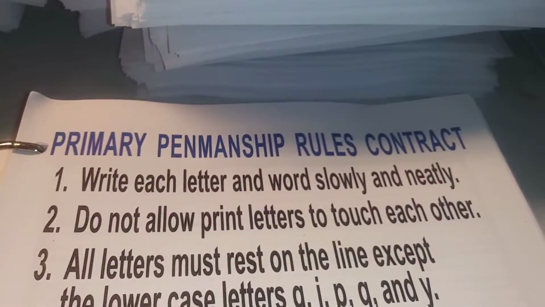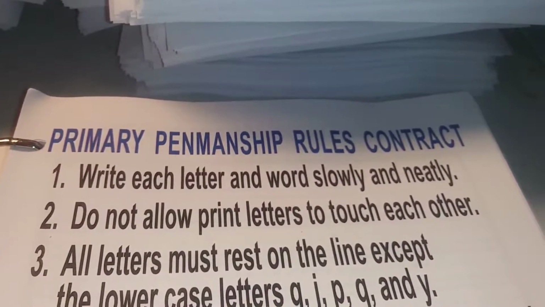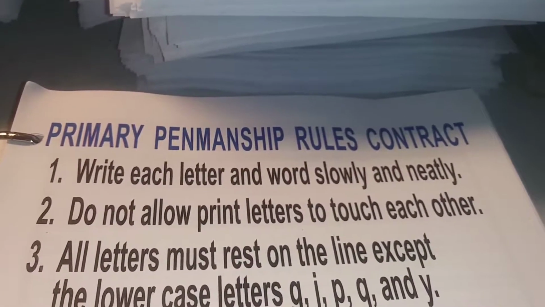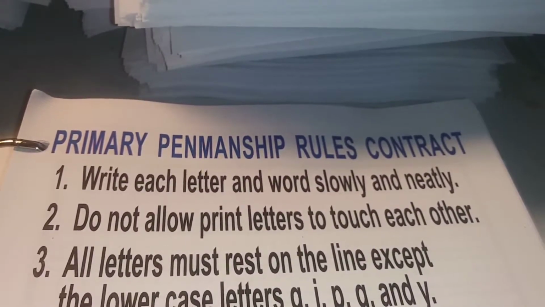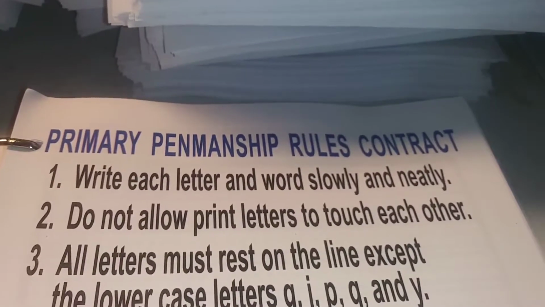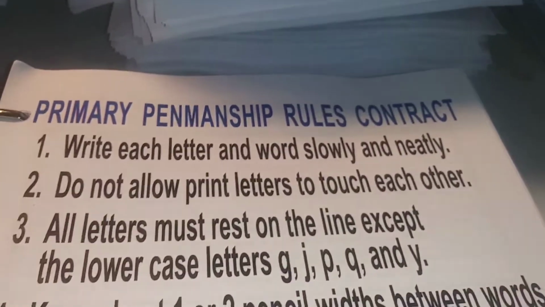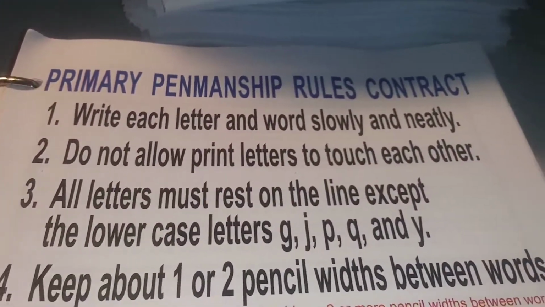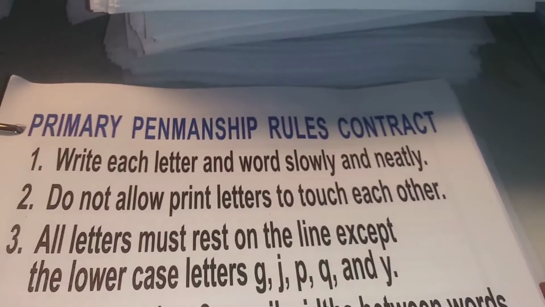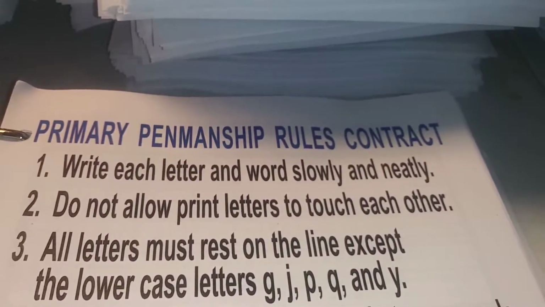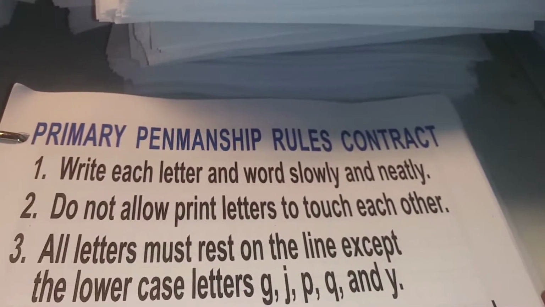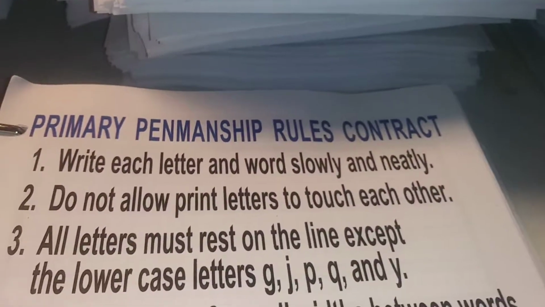Number 2, capital. Do not allow print letters to touch each other, period. That means you cannot turn what we called Aquaman in print into printsive, where the letters are touching. Again, you pretend to put in a cap and bounce an imaginary ball on the floor. For a stop sign, using the ball idea is what I call periods or pause-a-ball, where you pause to do something with a ball.